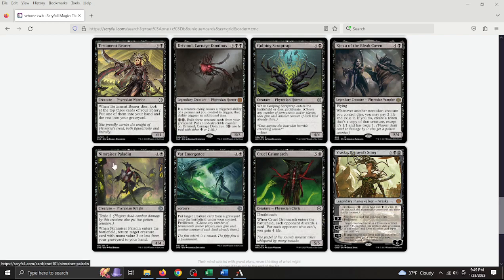Next up, we have Nimrazor Paladin. This is a 5 mana, 4/4 Phyrexian Knight with Toxic 2. When Nimrazor Paladin enters the battlefield, return target creature card with mana value 3 or less from your graveyard to your hand. This is very nice. Just card advantage by rebuying a creature plus a solid body in a 4/4 for 5. Solid card through and through. The Toxic 2, I don't think is going to be super relevant, but it's there.